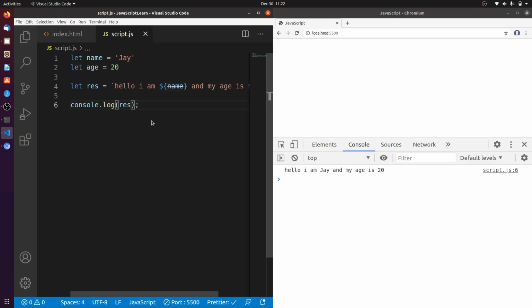So this makes your work extremely easier as compared to that previous method which we have learned, because that is like, you have to see the spaces, you have to give plus, and that's a lot of mess. So basically I would prefer this string concatenation if you want to include variables in between the strings. Okay, that's something really great.